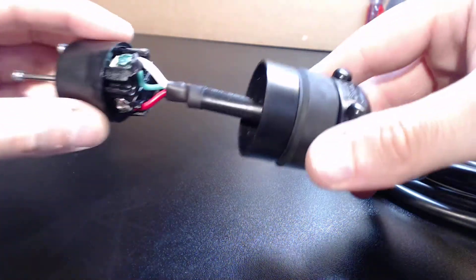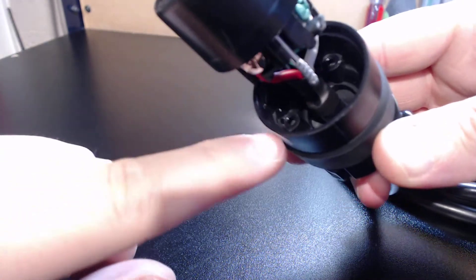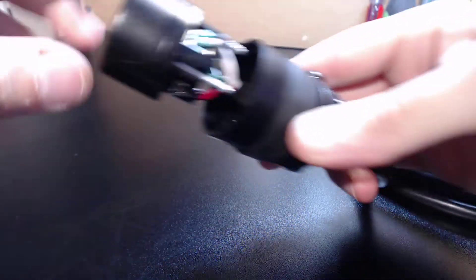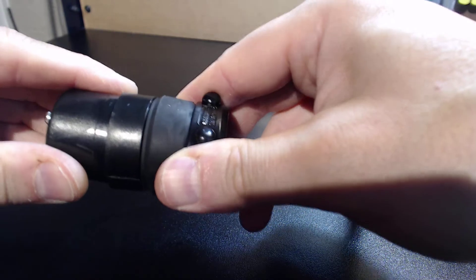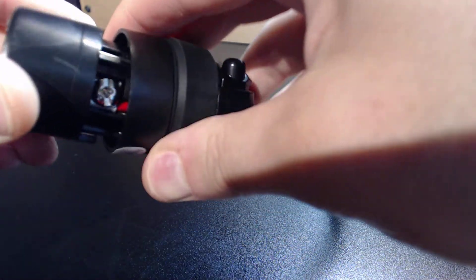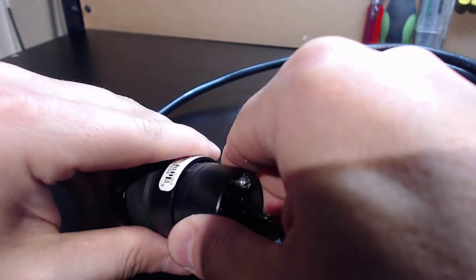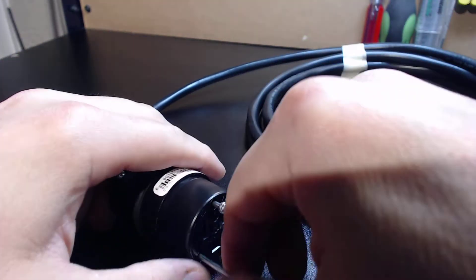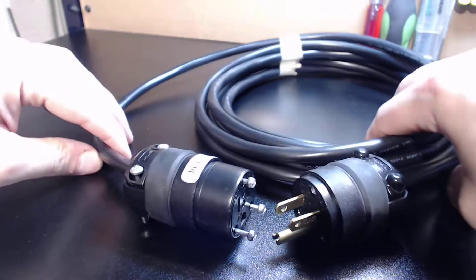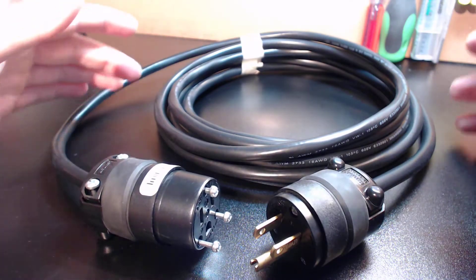These plugs are very simple to service and only go on in one way — they have a little tab that goes in and slides into lock in place. Overall, we wanted to give you guys a very simple system to work with. I wanted to make it so you can do this yourself and have the proper tools. I believe I've done it. If you guys have any questions, please don't be afraid to ask.